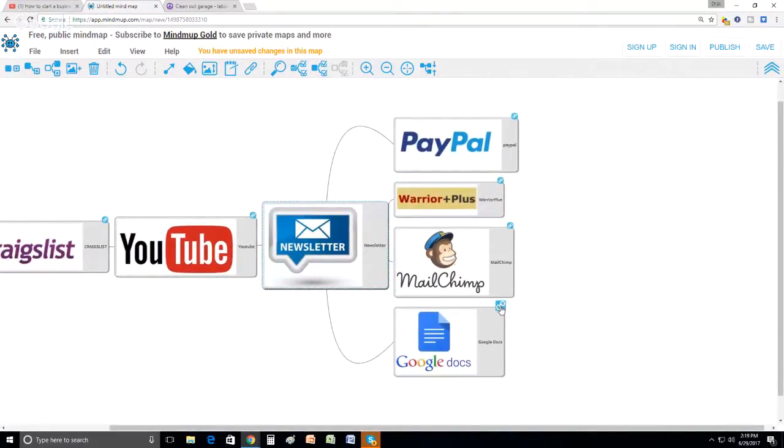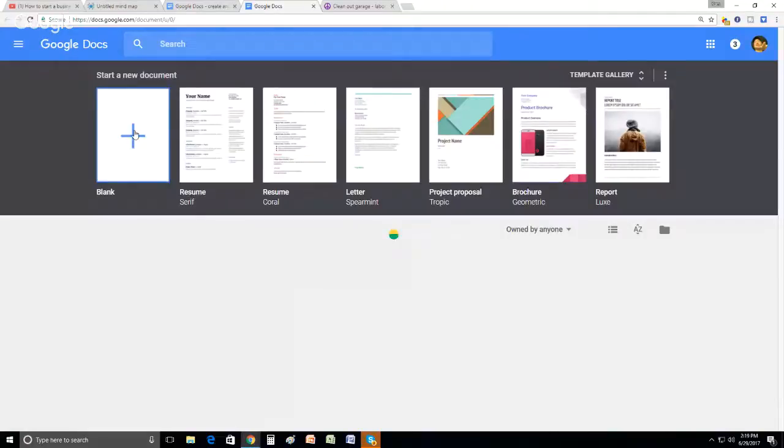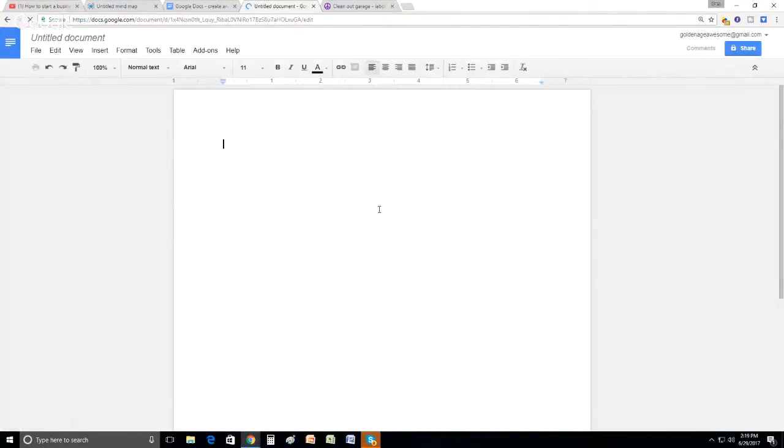The first thing we're going to use is something called Google Docs, right? And Google Docs is cool, man, because it's kind of like Microsoft Word, or it's kind of like Open Office or something. We can make newsletters in this thing. Newsletter 1, right? Now they got nice little fancy templates, and you guys can use a template if you want, but I just want to show you the basics, right?